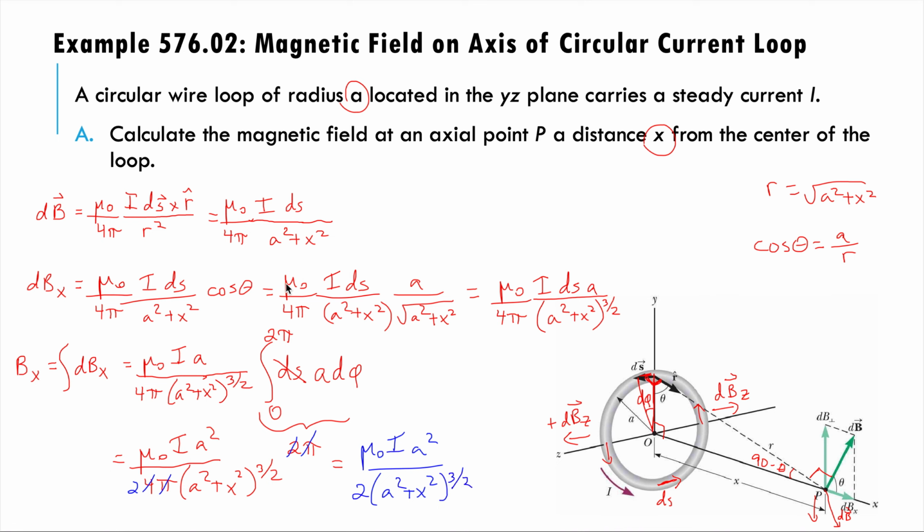Now the only thing I would like to do before I make this a final answer is, simply because usually the radius of a loop is given as a capital R instead of a lowercase a, I want to go ahead and say that it's going to be R squared instead of a squared. So just make that lowercase a a capital R, so that we can use our common symbol for the radius as an uppercase R.